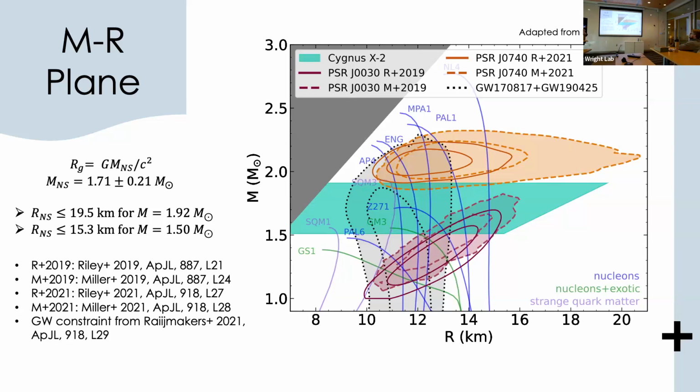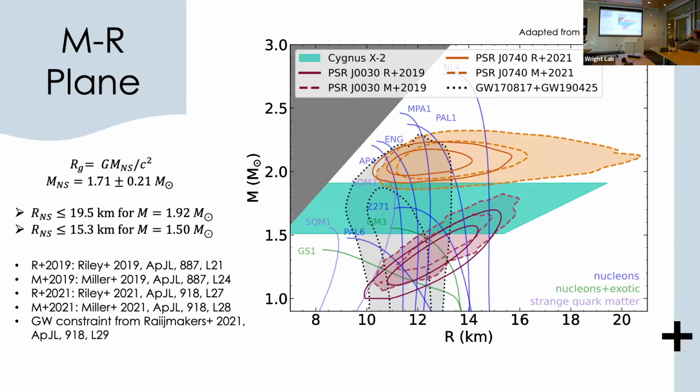There's a lot of different regions that are traced out. But it's important to note that in order for any equation of state to be viable, it has to pass through all of these measurements, right? They're all independent measurements with their own sets of systematics. So we want to be approaching this with multiple different methodologies. And again, the radius constraints from reflection modeling currently are at a very conservative level. So we're not able to rule anything out on its own, but it does serve as an independent check.